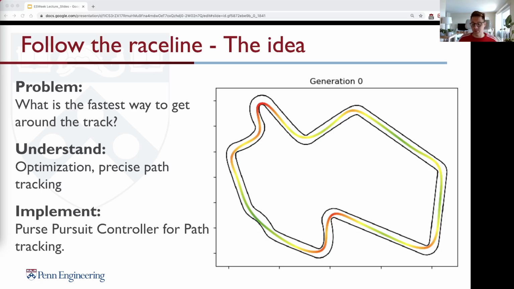Because that we know the best X and Y positions around the track doesn't mean that our car can follow that. And finally, what we will do here is we will implement a so-called pure pursuit path controller. That path controller is tracking our position. And here, for example, on the right side, you can see an example of a racetrack and its optimal race line with different colors that explain the speed we are driving at.